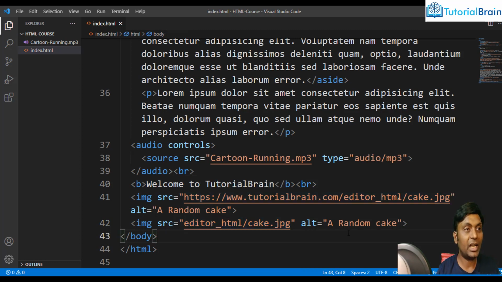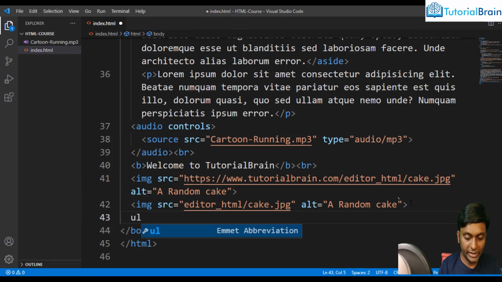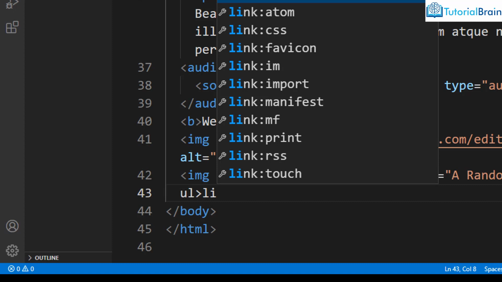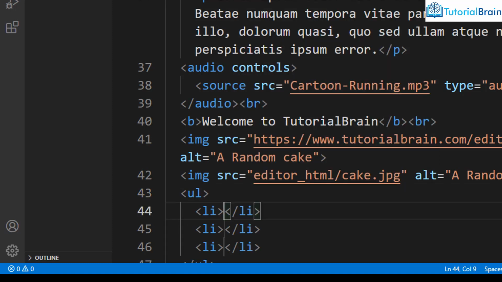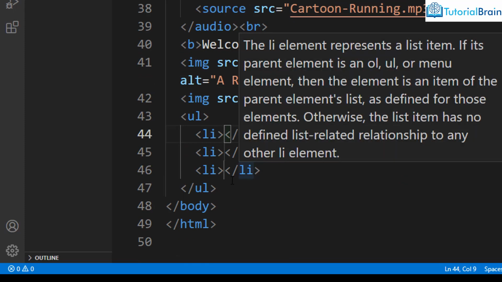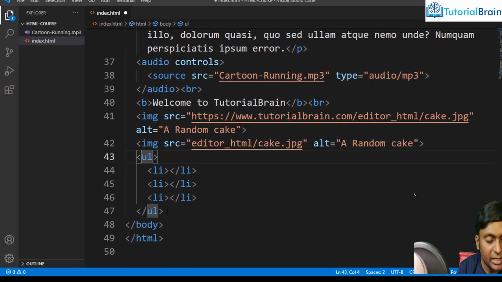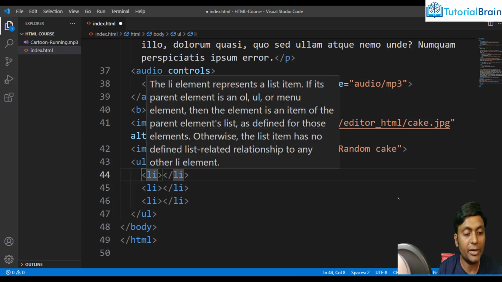So let's say that I have a UL tag, that is unordered list. I'll talk about this particular tag later on. So I have this UL tag. Inside this, below this, I have a child called li tag, and let me multiply this 3 times. And if I just give enter, now you see that because of this Emmet, we are getting this particular code, that is, we have UL tag, and under this, since I have done li multiplied by 3, that is the reason we are getting this li tag 3 times under this UL tag.